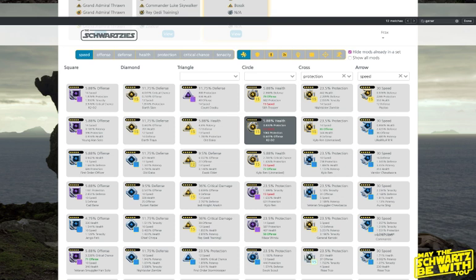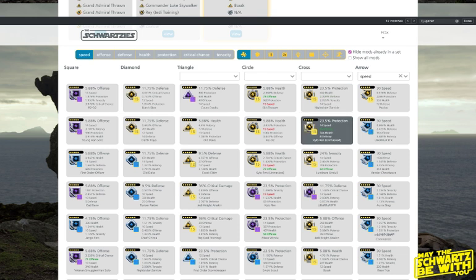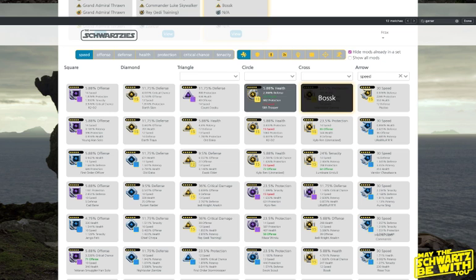Let's see what I got as far as available mods. I have these 2 protection crosses that are my fastest crosses remaining at the health set. This one has some pretty good offense, but I don't know that that's really going to help Bosk a lot. This one has some extra tenacity and some extra defense, so I'm going to stick that one. Wow, this has been instructive for me because I just noticed that I had a 6E protection circle, 19 speed on CLS, and a 16% health plus 22 speed health circle on Bosk. I'm going to switch those.